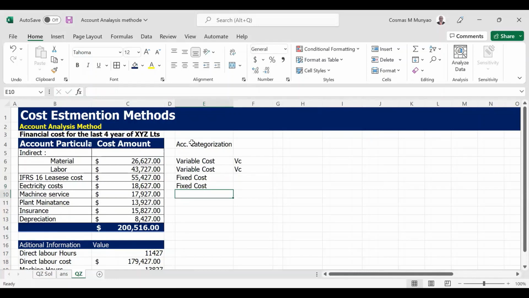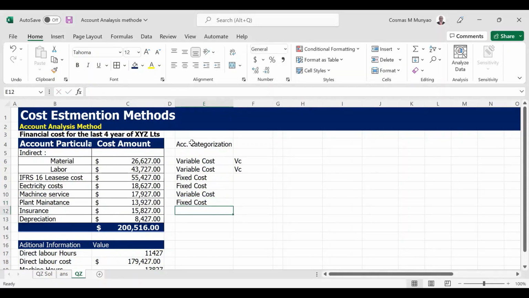Machine services is variable costs. With plant maintenance, it's maintained as per the contract or within specific periods, and the cost may be fixed.